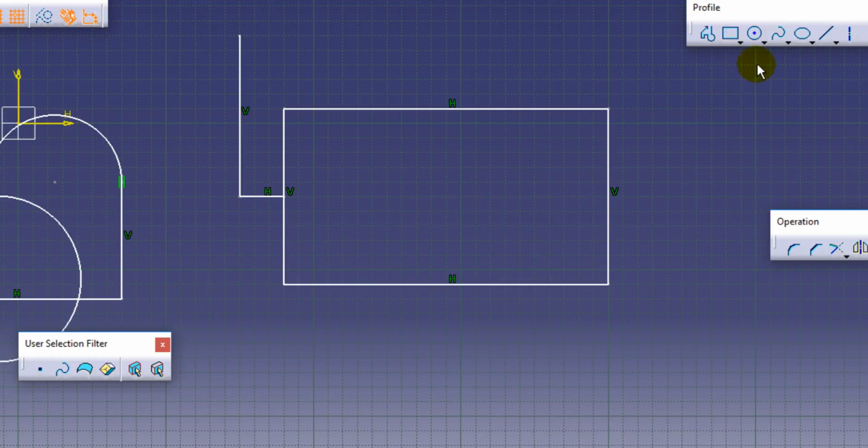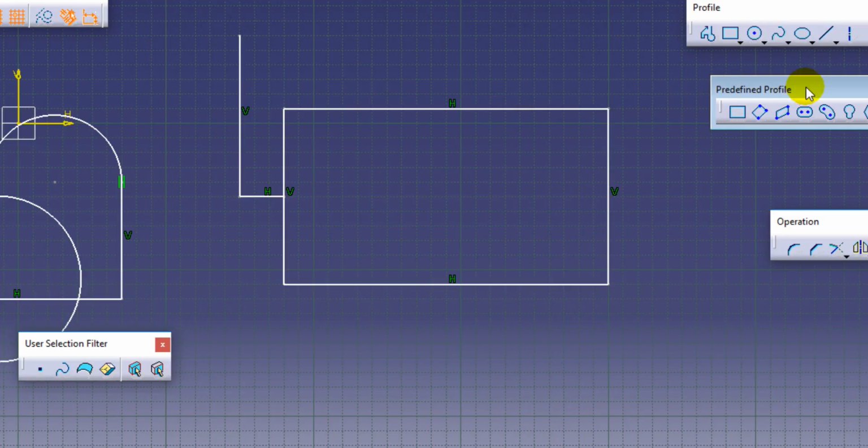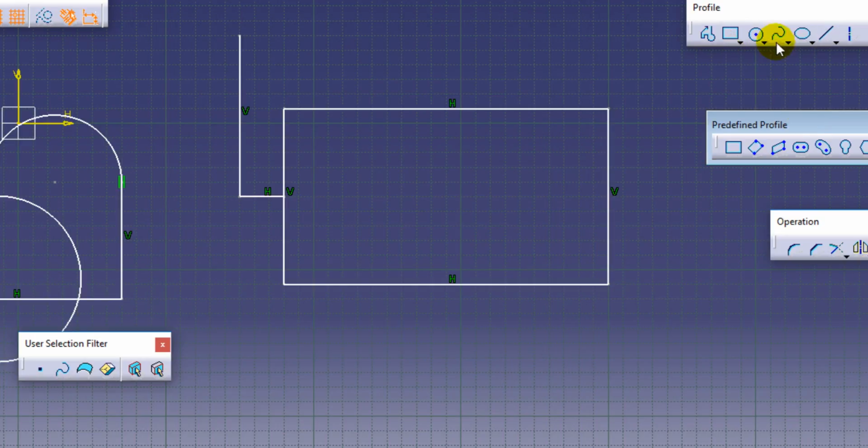Here press the down arrow which is at the bottom of the rectangle. These are the preferred profiles, the sub tools in rectangle.